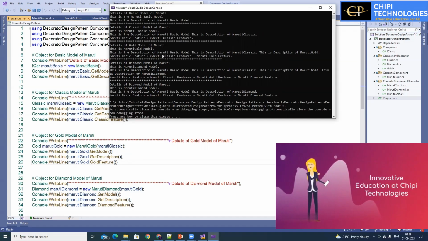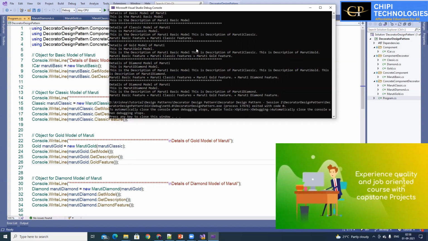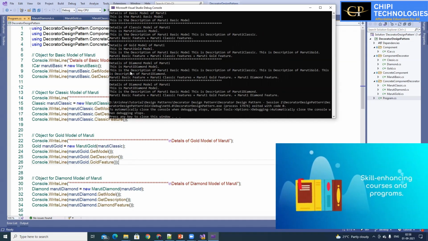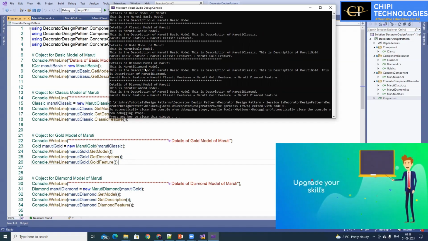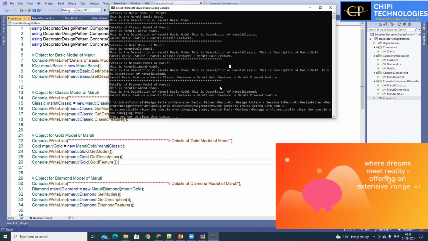Now what I'm going to get is the description of Maruti basic model, then the description of Maruti classic, and then the description of Maruti gold, right? And then this feature I'm calling gold dot feature. So it will say basic feature plus Maruti feature plus Maruti gold feature, right? This is how it is working. Hope it makes sense to you.